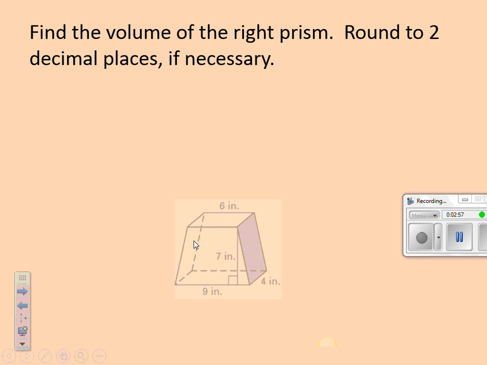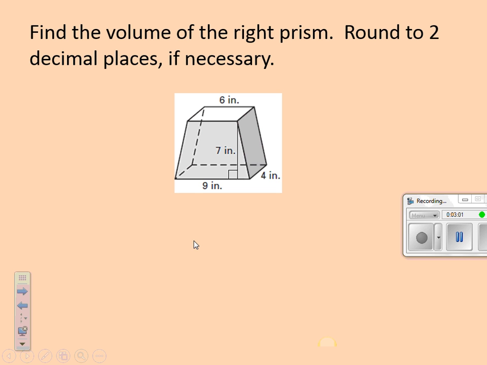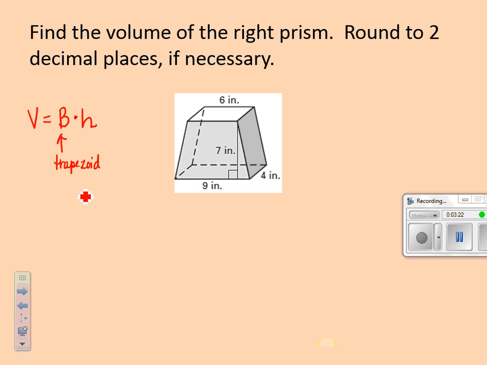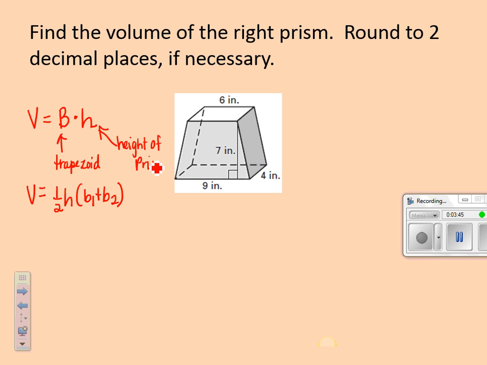Please write this down in your notes. We have this trapezoidal prism — we haven't done trapezoids for a long time — so we're going to find the volume of this trapezoidal prism. Volume is area of the base times the height of the prism. The base here is a trapezoid, so I need the area of a trapezoid. The area of a trapezoid is one-half times height times base one plus base two. That would be the area of the trapezoid, and this would be the height of the prism. You've got to keep that straight.